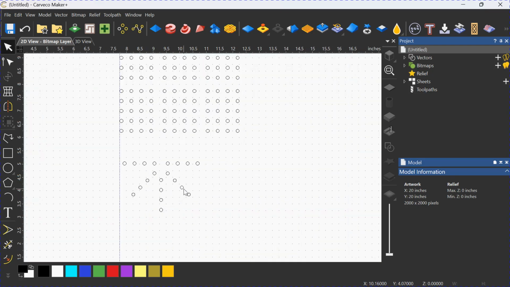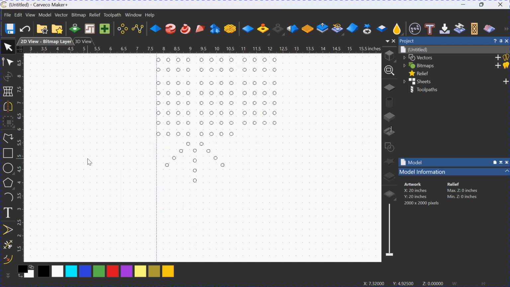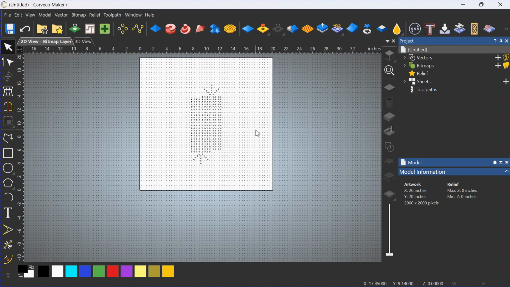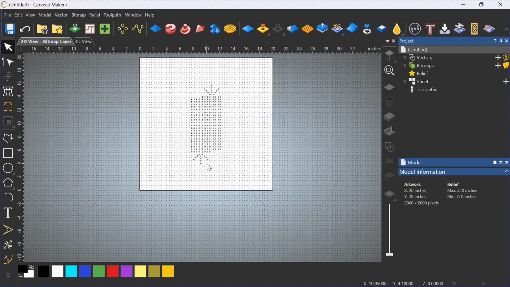Down to the bottom, get these guys active, zoom in, grab the corner till we get that symbol, release, and we're in pretty good shape. We now have the makings of a cribbage board. Up to view, delete all the guidelines, highlight everything, group everything so we don't lose it, we don't mess it up. Push F9 to put it in the center, click off of it.